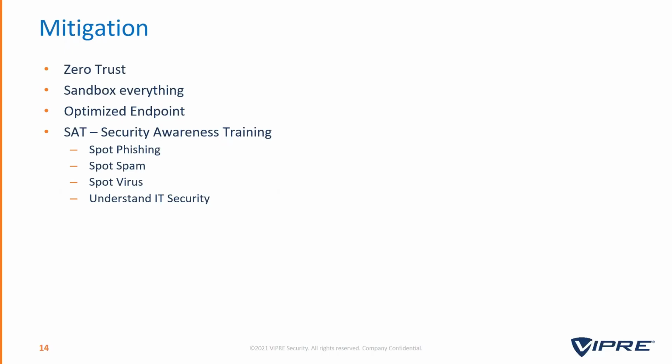You cannot have all the above. You cannot have the best network. You cannot have the best endpoint, because something will slip through. But if you do not train the person in the end, it will be without an effect. It will definitely not work for you. So do the SAT, do the security awareness training, get the full circuit, make sure that the hardware, the software, and in the end, the person are working together to effortlessly protect you against an attack.